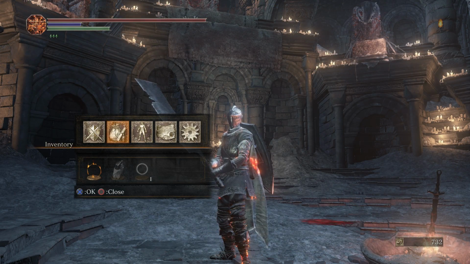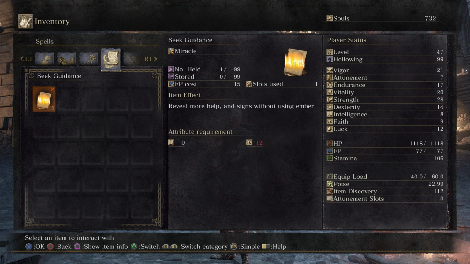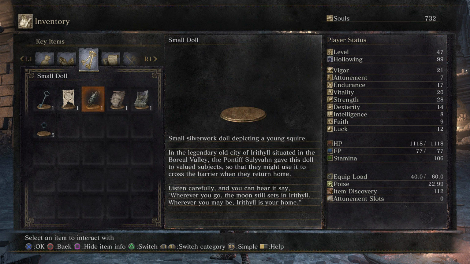Let me see here. I know we picked up some. So we picked up some large shards here. We did pick up a blessed gem as well. We also picked up the small doll, and I do want to see what this says. So this is a doll that I picked up from that boss that we just fought.